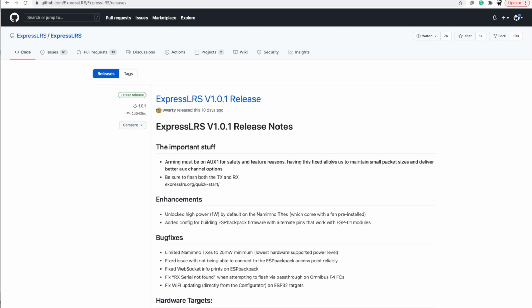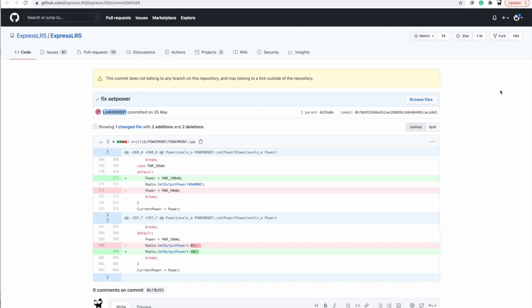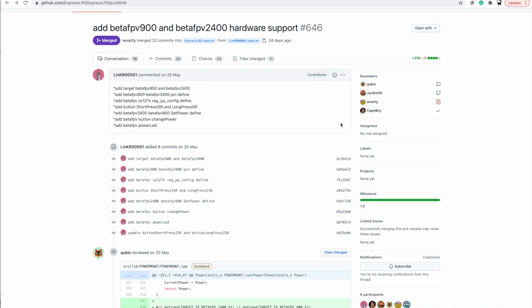Fortunately, I talked to the Discord people, and they said, oh, it looks like this was just a fork that someone had updated, because it doesn't actually belong to any branch in this repository. And here it is here, the 0BF0D9, coming from LinkR09. I'm guessing he was doing some work specifically for BetaFPV, because he seems to have added specific stuff to that. And I'm guessing what happened is the code on that radio was actually built from that split, this LinkR01 master. So he had forked that, built it, put it on the module, and then they shipped that. So I still don't know what version it is, unfortunately.